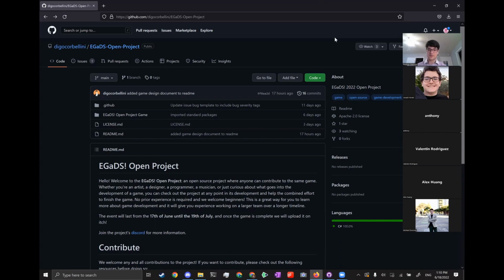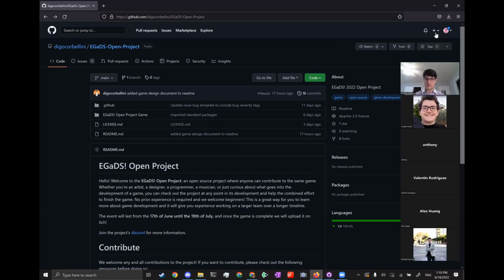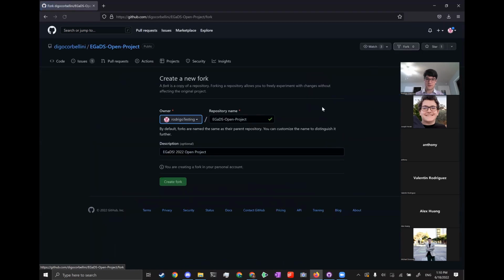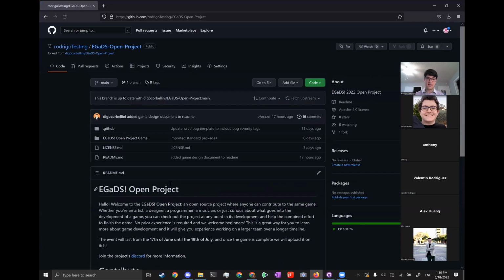Then you'll go up in the top right and click fork. It gives you a little menu, and you click create fork. Now you have a copy of the project as your own personal repository, so you can make changes and do whatever you want to it.